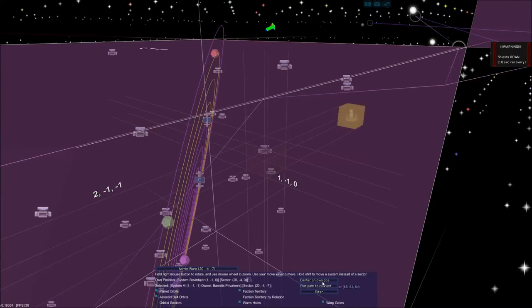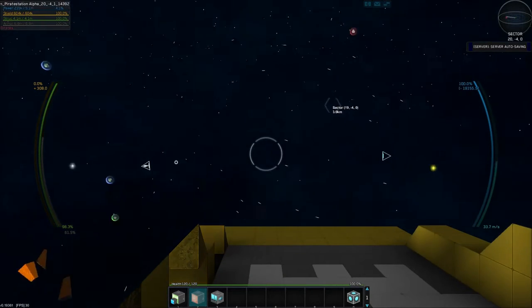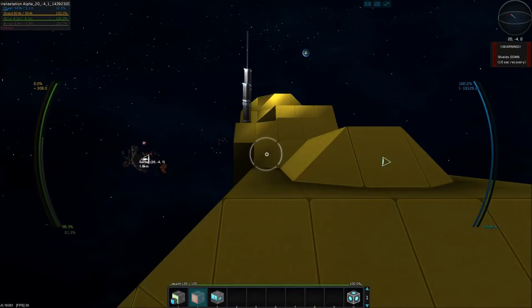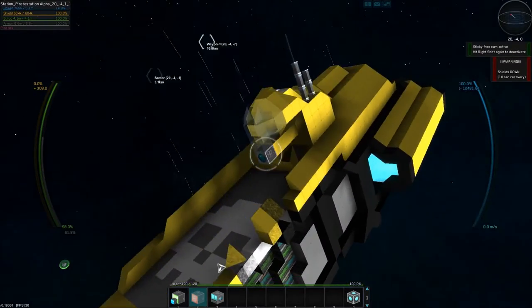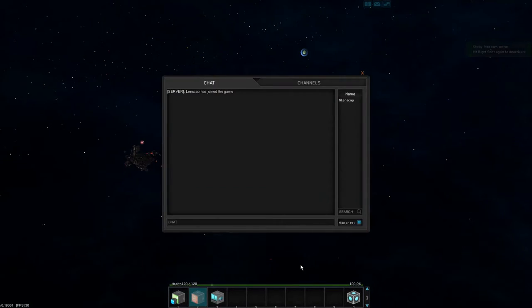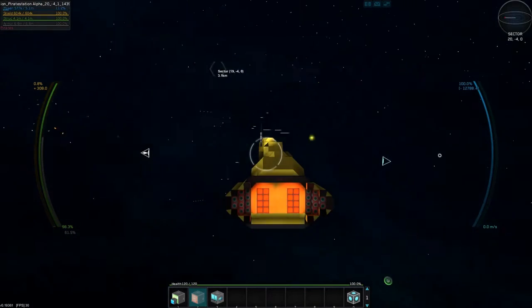Oh, that didn't sound good. Oh no, that wasn't good. Oh no, now we're missing bits. Oh, we're missing a lot of bits. Oh, we gotta get out of here. Whoa, controls! Whoa! Okay, we gotta get out of here.